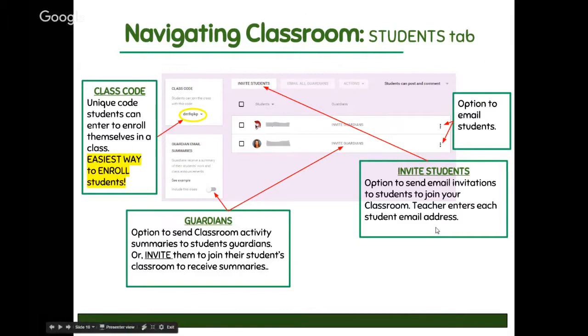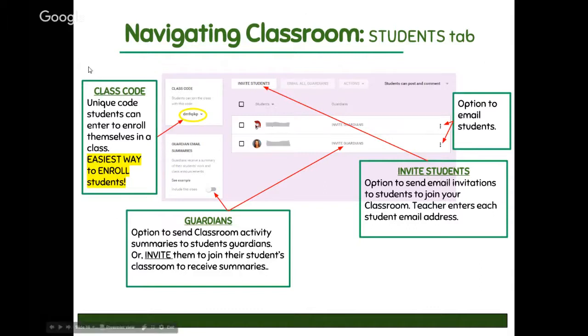If you do that, you would need to have every student's email address or the list of student names, because as you begin to type in their name, their email address will pop up and you can select if that's the correct student, and you can send invitations that will appear in student email inboxes. So that's just one way you can invite students.